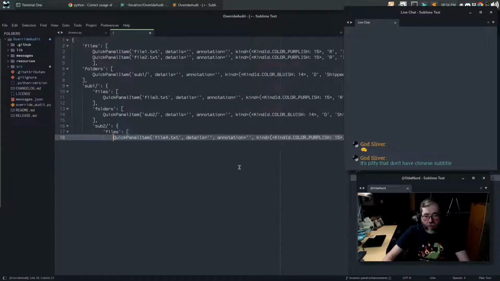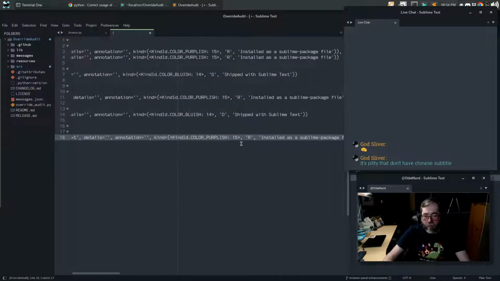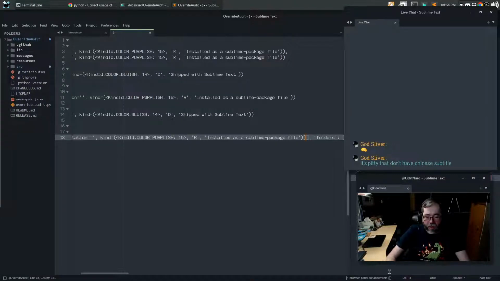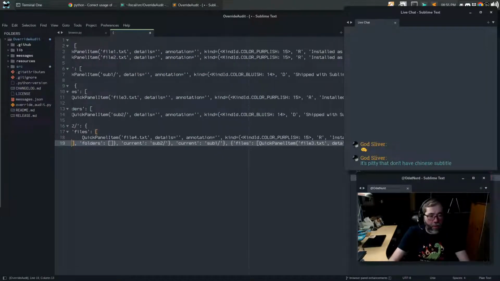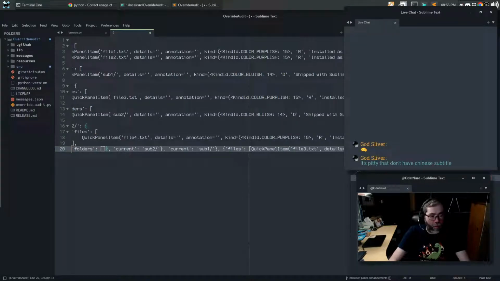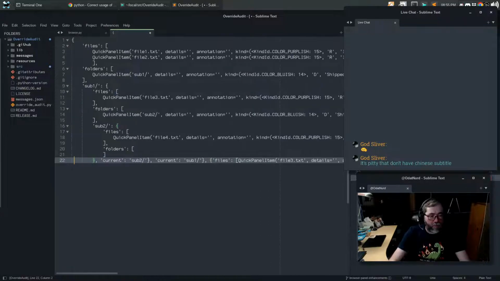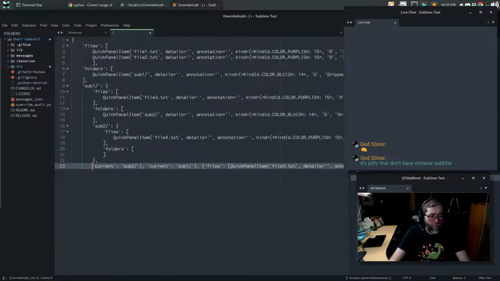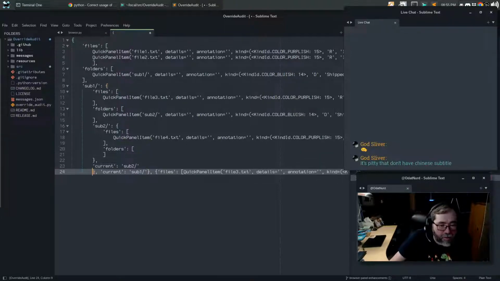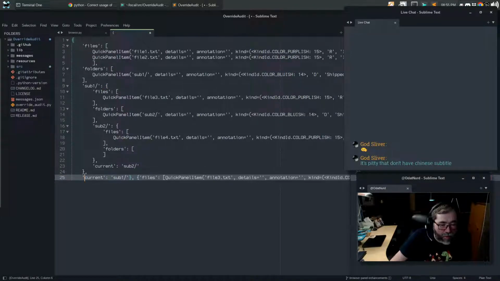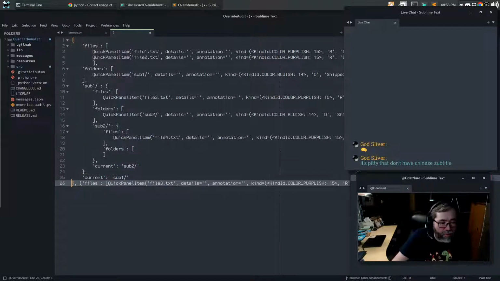There's only going to be one. Ending here. No files. Oops. And then there's a current in that one named that. That one lines up with that, right? And then there's a current that's lined up with that.